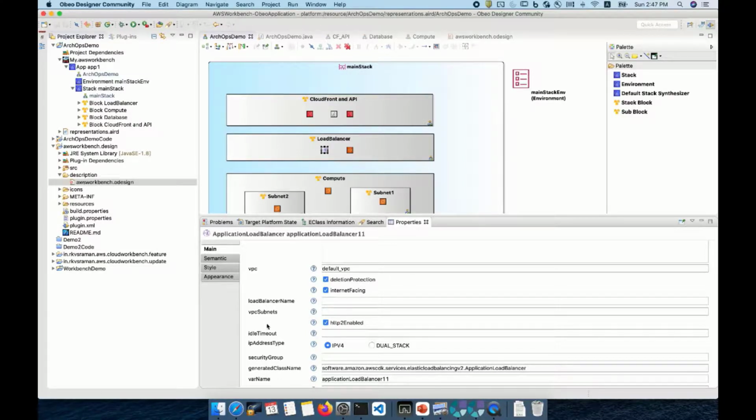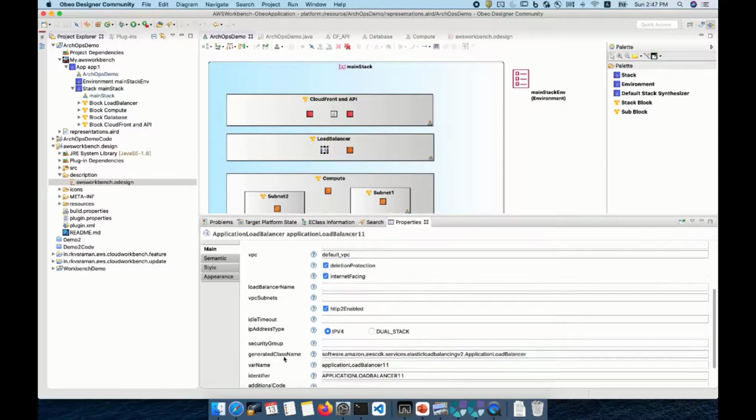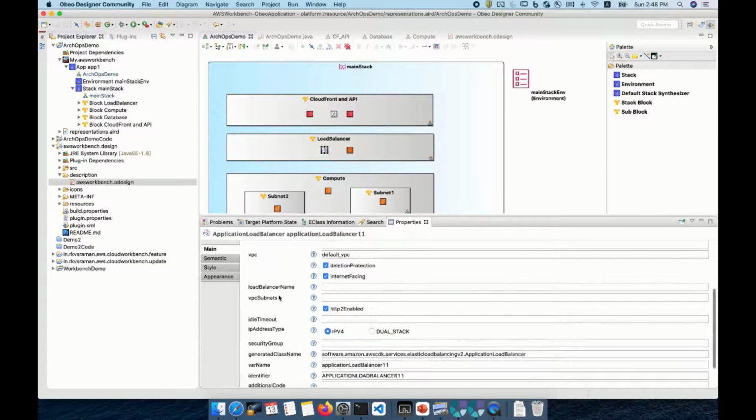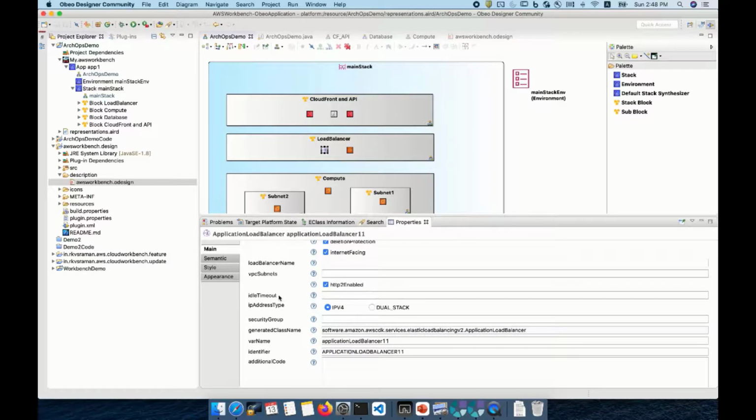Now, these properties are what I have gathered from the AWS jar files and the Java class files, so that for the end user, or the architect, the architect does not need to know the exact methods and properties. They are all listed down here. Of course, the architect needs to know how the AWS infrastructure is set up to understand what each of these properties means. But apart from that, they don't have to do any hand coding of these properties while they generate the code.